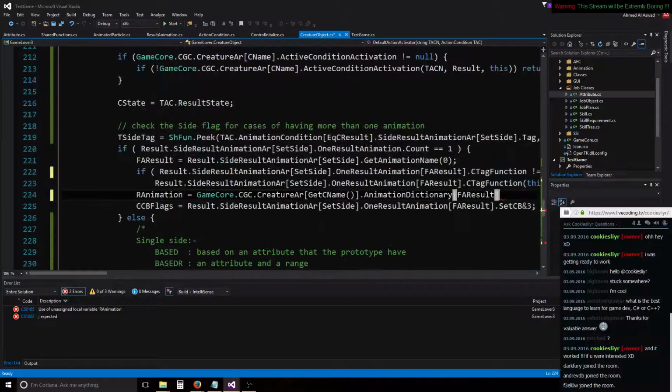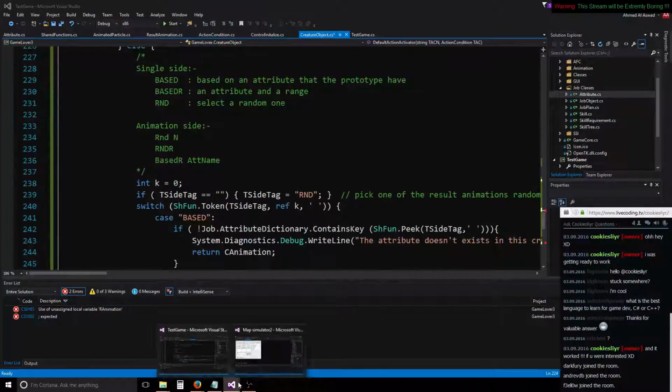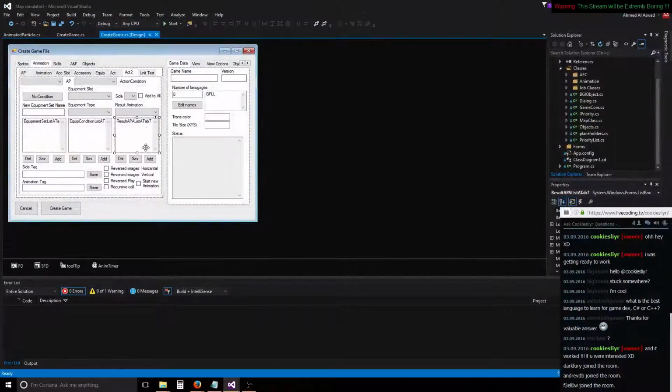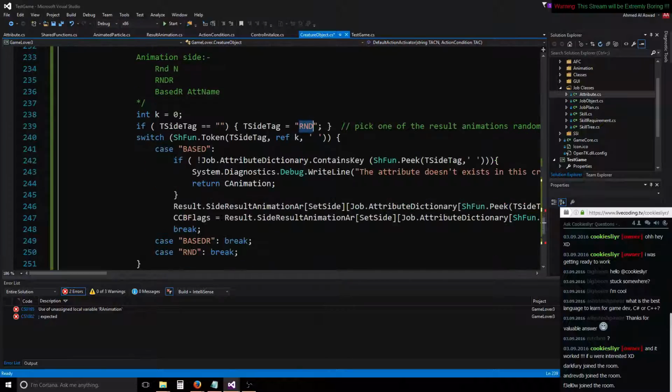if we have more than one animation, then there must be a tag action, because if I have more than one animation, the only way that I know which one to play at the correct time is by using this tag. And if the tag doesn't exist, I force it to exist by giving it a random value. I'll select the result by a random value. So that's what we are working on.